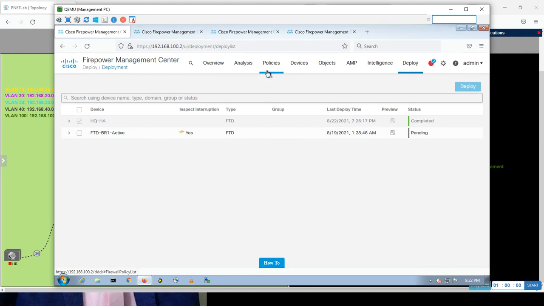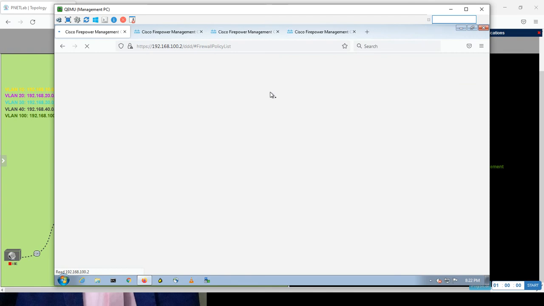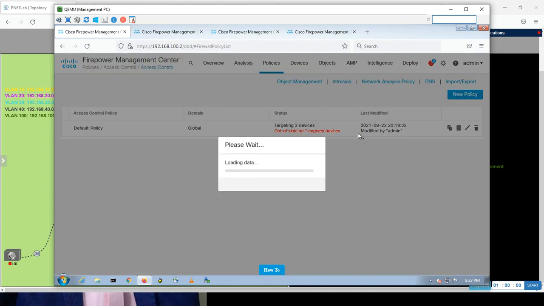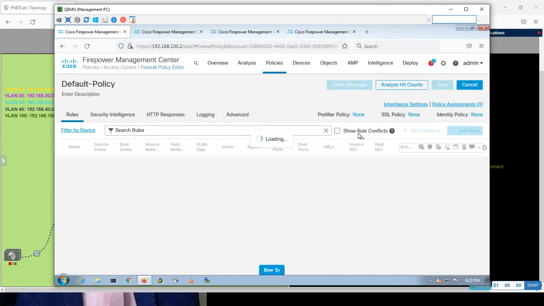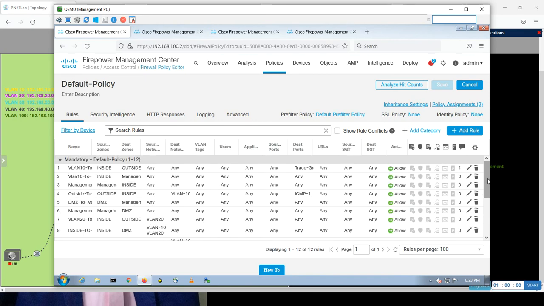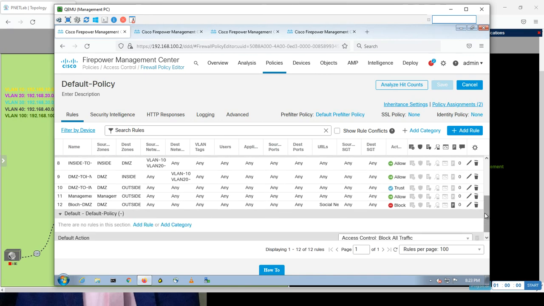If we go to policies, access control, okay, modify. Let's see what's going on here. What is our policy? Wow, our policy is the last policy.